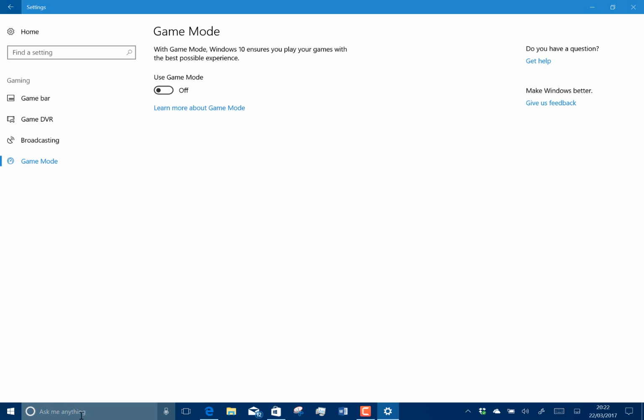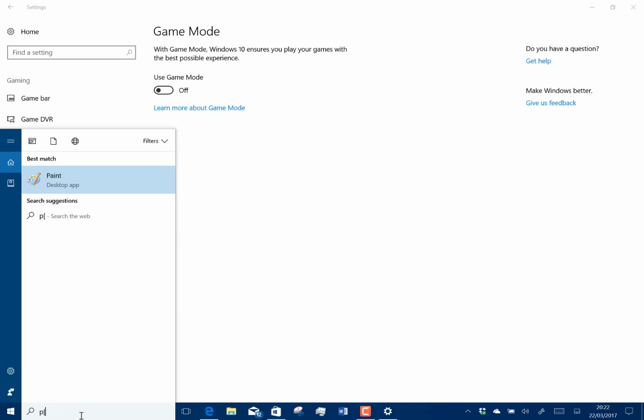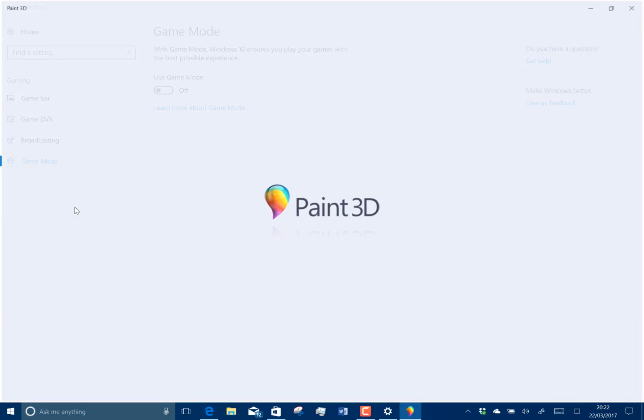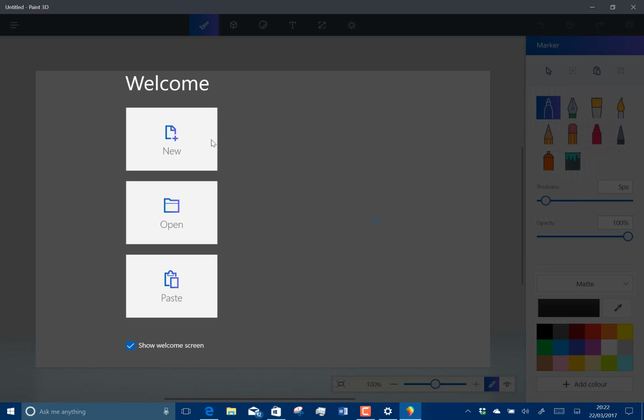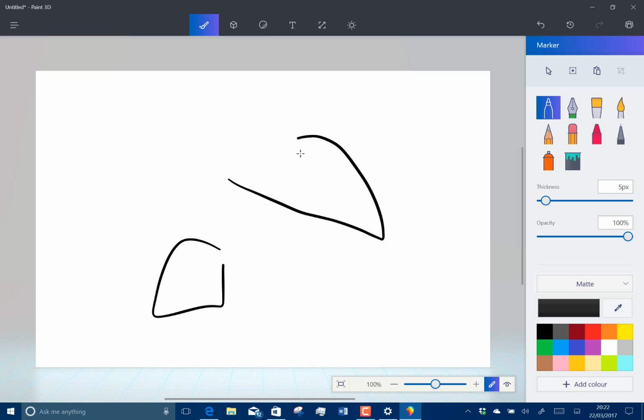There are quite a few other changes, and like I said, it is hard to remember which ones to show off, because I've been using this build for so long now. Paint 3D is a new application, a replacement for the old Paint program. So you can still do your painting either by mouse or by pen, but you can also do 3D objects as well.